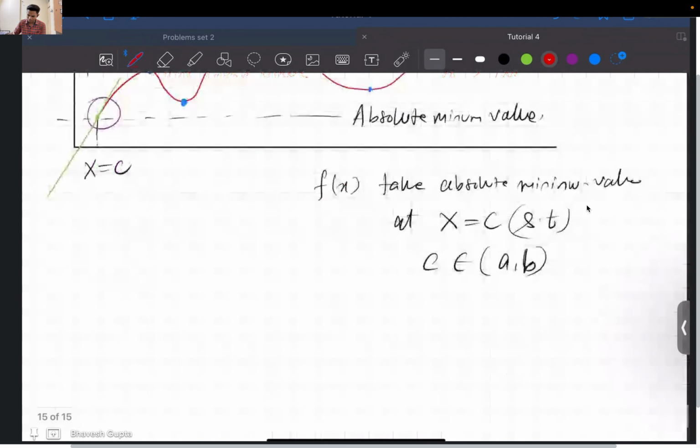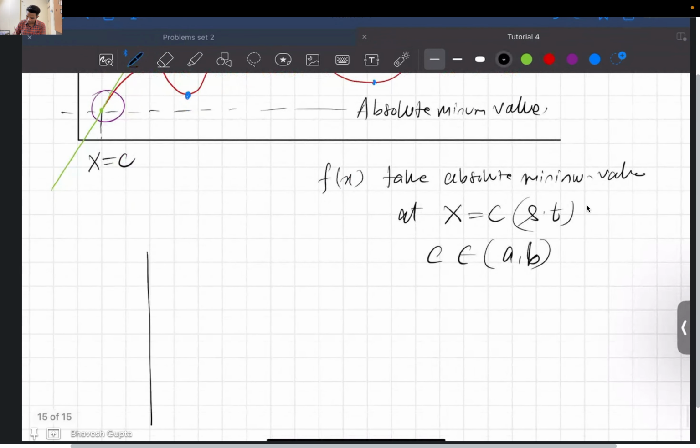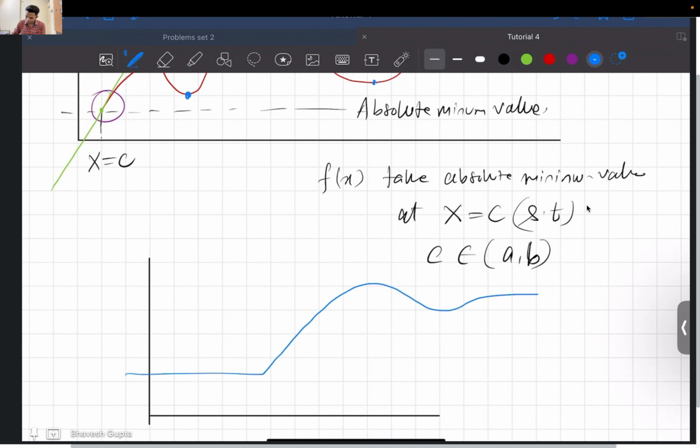You can still also have this situation, in which you have this particular kind of plot. You can see all these points are absolute minima, absolute minimum value, not minima, sorry, absolute minimum. But that's true. Over here the derivative is still equal to 0. Over here also you have the derivative 0, here also a derivative 0, and all these points have derivative 0. That's true.